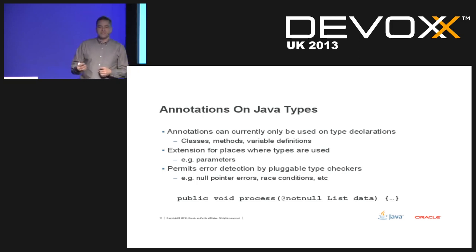The other idea behind this is to actually have pluggable type checkers, so that rather than just the way that the compiler works and the checks that the compiler can do, you can extend it in an arbitrary way, and you can say, okay, well, I want to define my own annotations, therefore I define my own checker to make sure that whatever I'm stating is going to be true actually works in terms of the code.